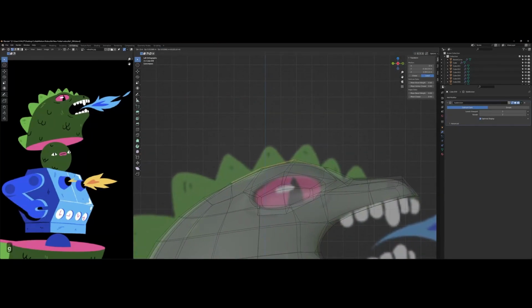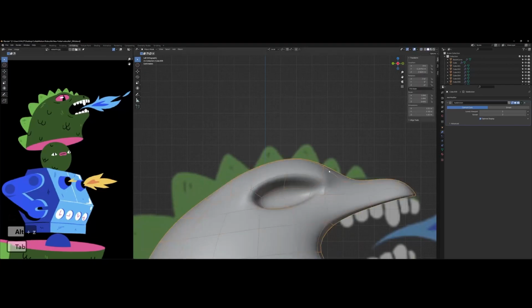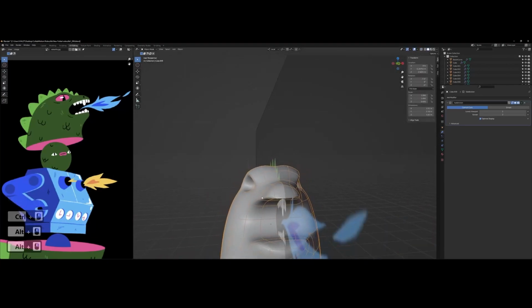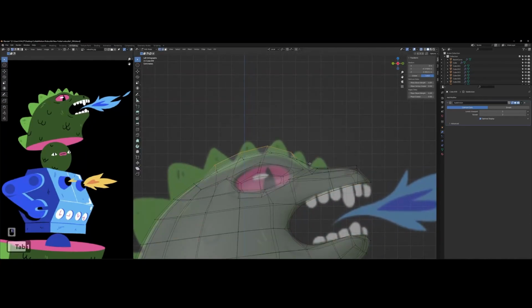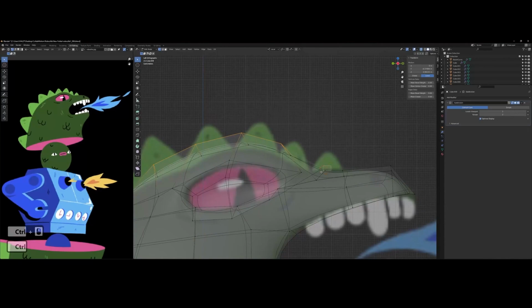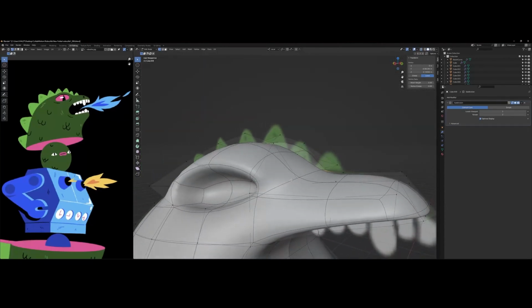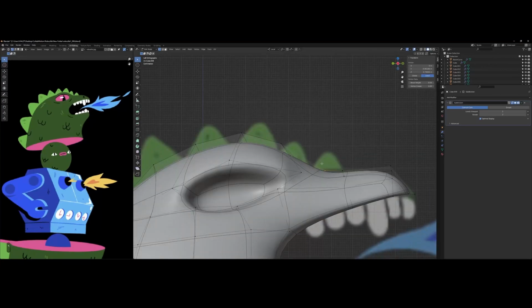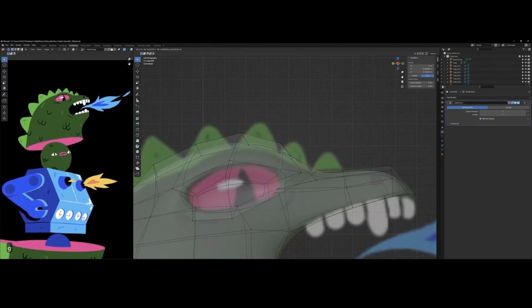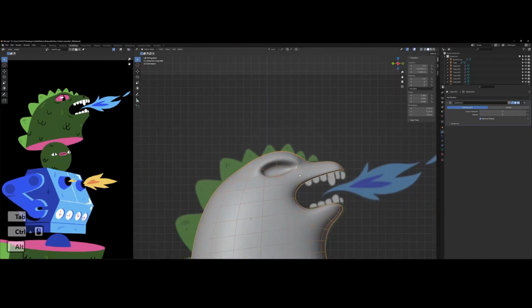I move them in the Z-axis like this, and I'm going to move this a bit and this one a little bit too.